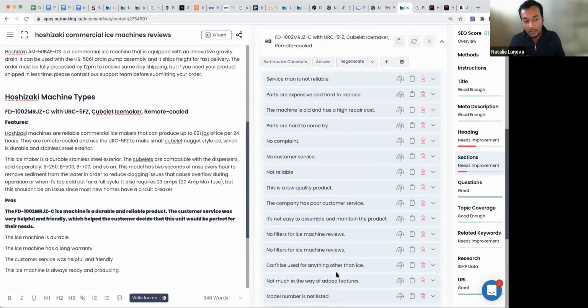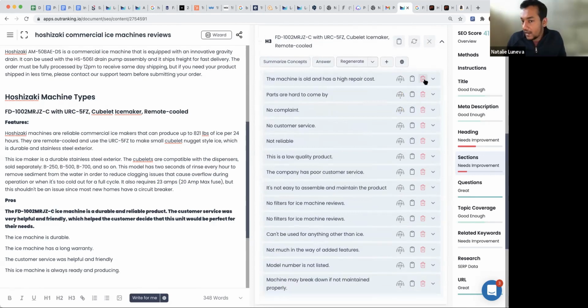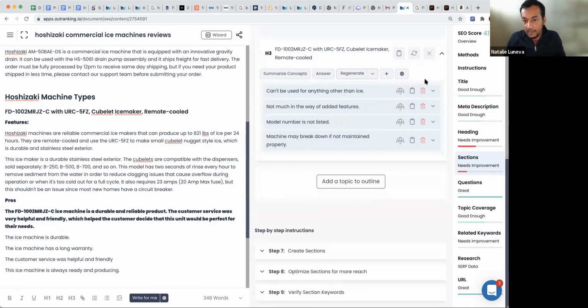So you can just select the concepts that you think are relevant to the con section of it and just summarize it, and it will write based on that information. So it can understand sentiments from text pretty well. You can throw in any text and just grab information from it.